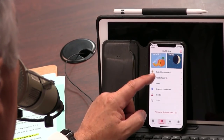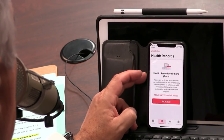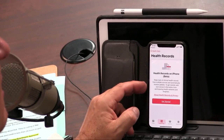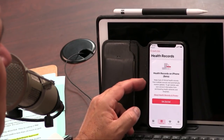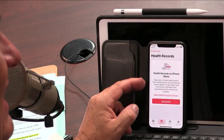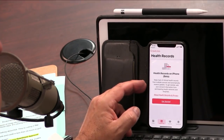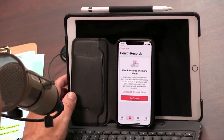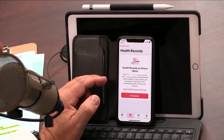You can keep your health records in here, which I would recommend because, as he mentioned, the first responders, and I hope first responders know this, without unlocking your phone, can see your health records. I've been told by first responders that the most important thing for them is not what medications you're allergic to and so forth, but the name and number of your primary contact, because the first thing they want to do is call that person. But then they will be able to look at your blood type, if you're allergic to any medications, things like that. And that is so helpful. So fill that in.